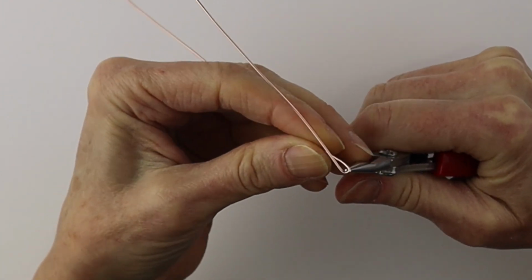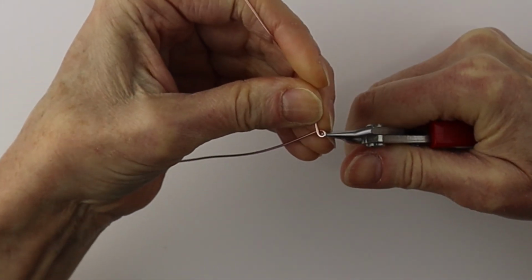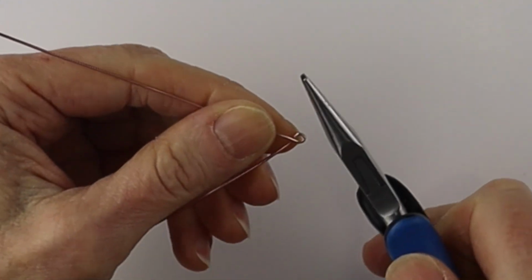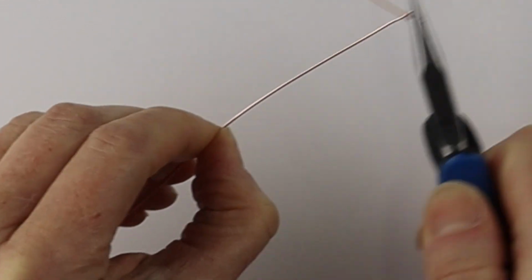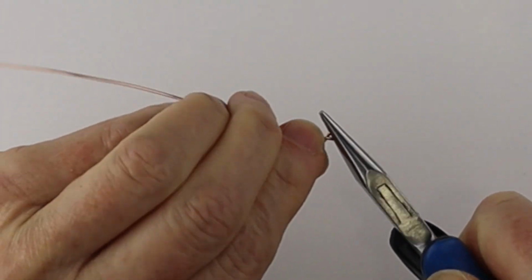bending it in half with my round pliers. You want to have each wire going out at an angle, straighten them out a little bit, hold the little loop with your flat pliers and twist the wire.